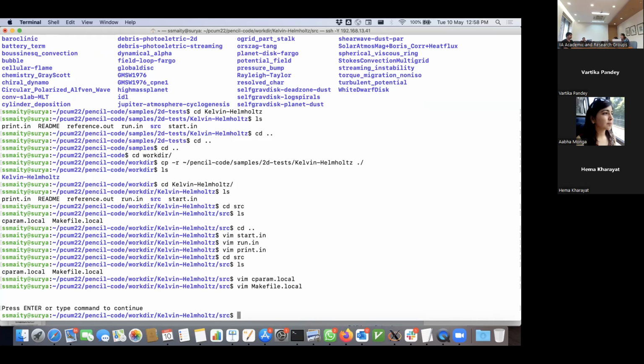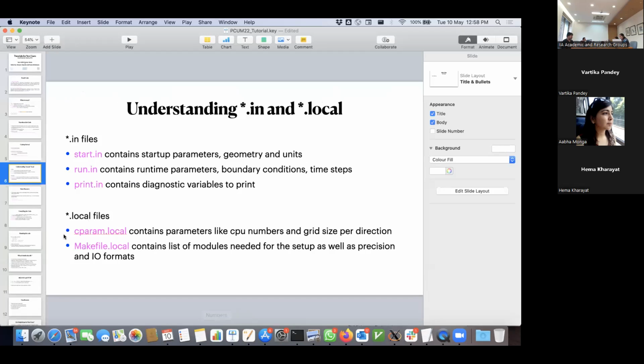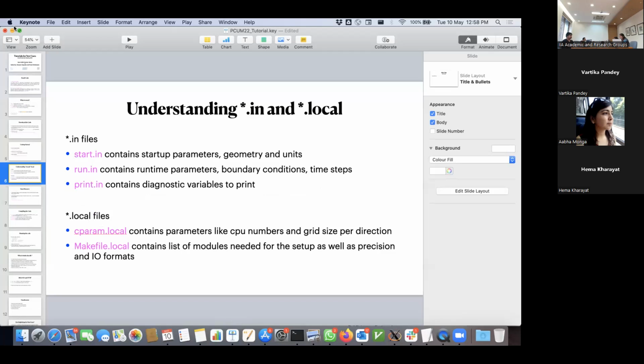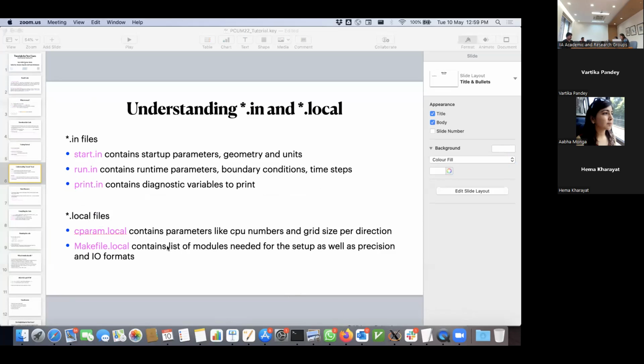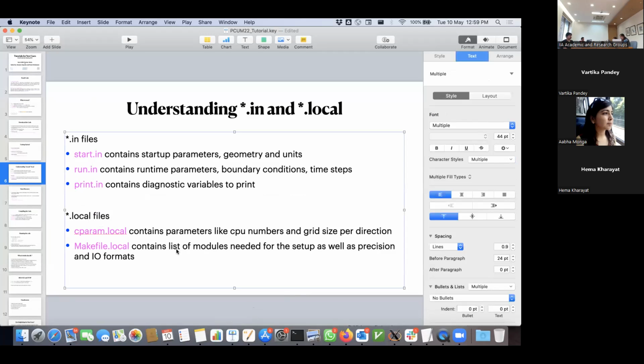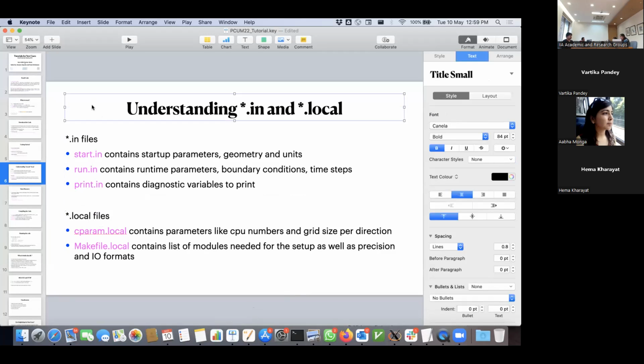Thank you, Samriddhi, for this. This is very much useful. Your hands-on sessions are. So now new users understood how to download the code and how the other files, like the in files, local files, and other modules, how these are working. And this is a very nice introduction for the new users. If you have any questions, then kindly raise your hand.